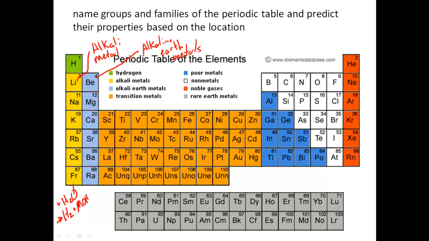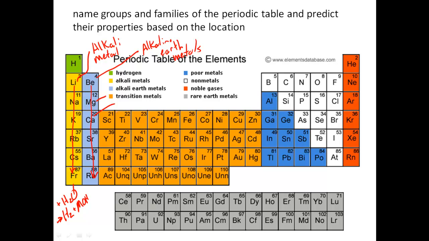And when we look at the chapter on periodic properties, we'll look at this in a little bit more detail, but you'll want to remember things like, as you move down this family, the properties change. And the alkali metals become more reactive, and the same is true here as you move down this family. They become more active. So, for example, if you put magnesium in water, it won't react quickly, spontaneously. But if you put calcium in water, it's much more reactive and it will react spontaneously.